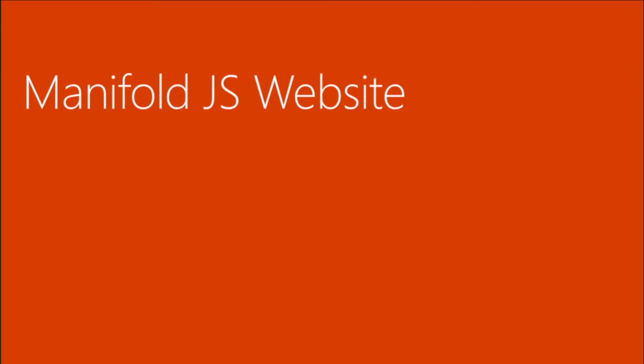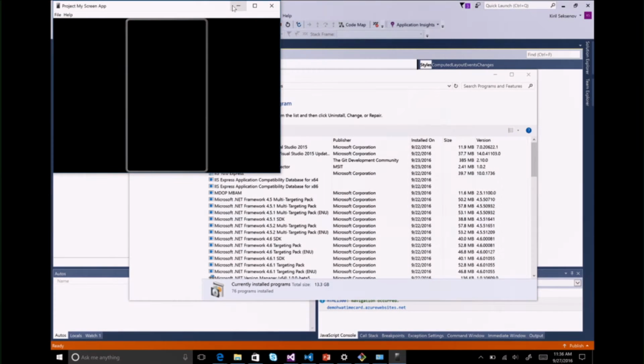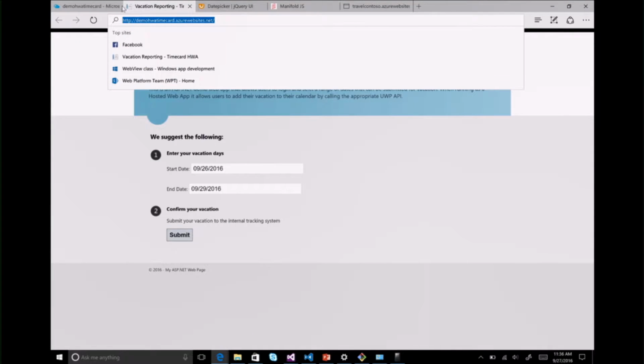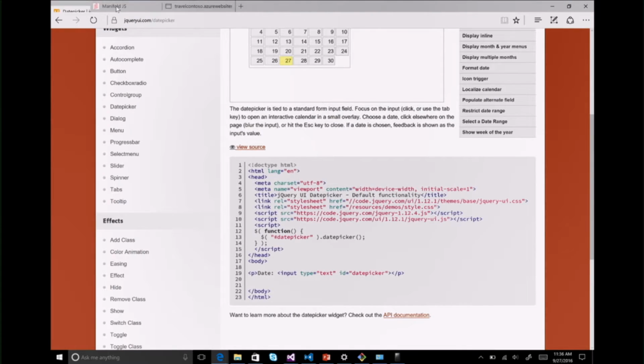The next thing I want to show is Manifold.js, and this is more along the lines of getting your web app to run cross-platform. I'm just showing another way of how you can build these apps. If I go back to my computer, I don't need these anymore.